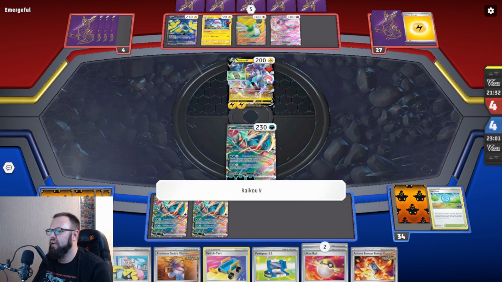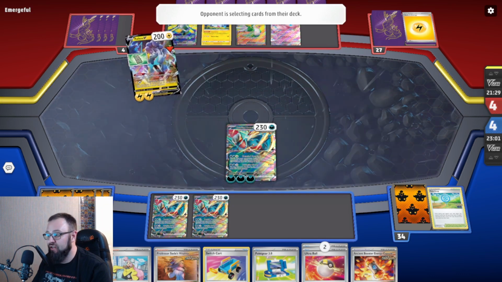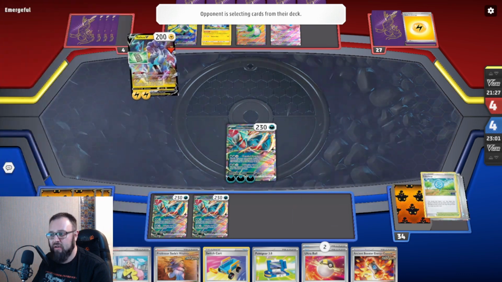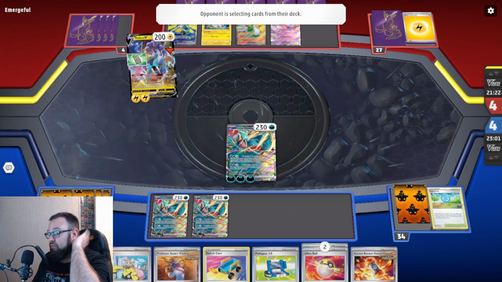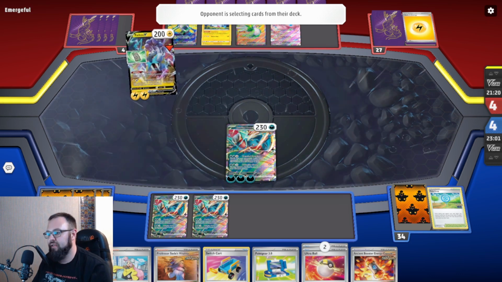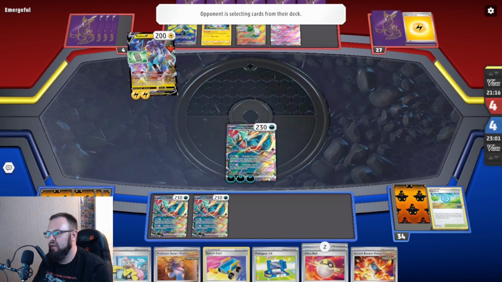It's not taking the knockout. We can attach Ancient Booster Energy Capsule. And if we can get another Stadium card, we can take another knockout without putting ourselves down to... I mean, we'll be knocking ourselves out with Frenzied Gouging if they take the attack. So we don't really want to do that.